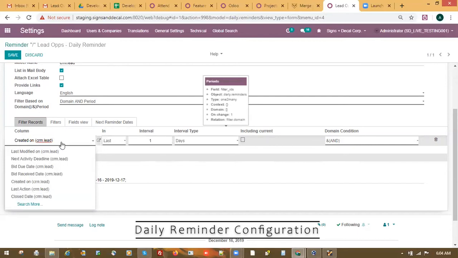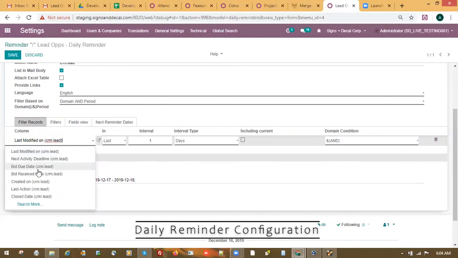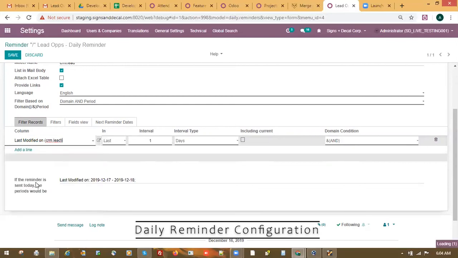So I can choose any one. If I would like to check whatever was created yesterday, that means I would like to check the create date. If I would like to see whatever was updated yesterday, I have to choose the last modified date. But now I don't want the last modified date. I would like the create date, so I'm going to choose that one.